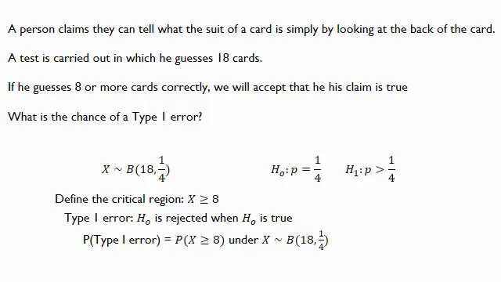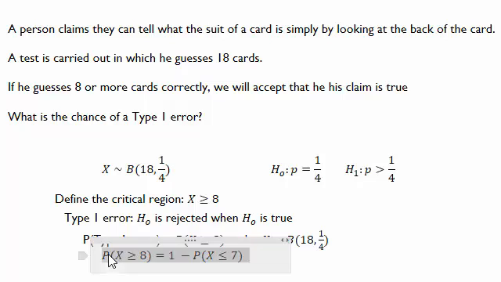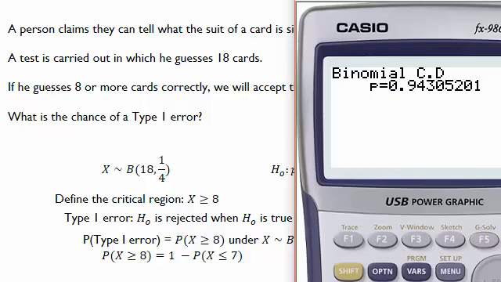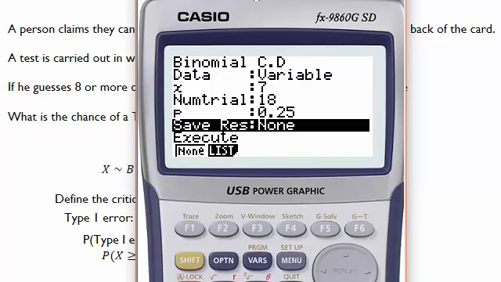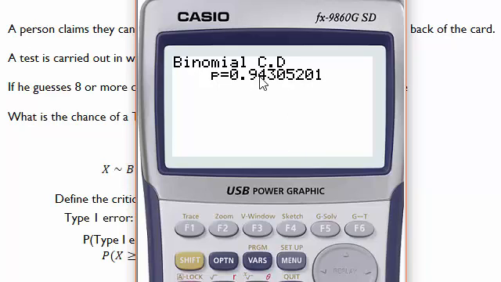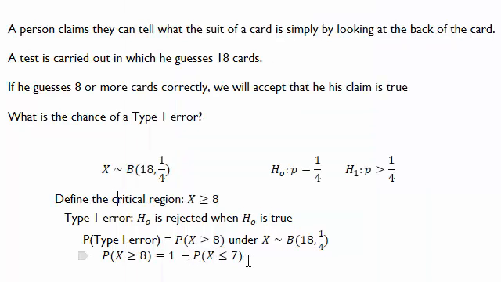So in other words, it's a very straightforward binomial question. And so we just treat this as a normal binomial question. The probability that X is greater than or equal to 8 is 1 minus the probability that X is less than or equal to 7. And so we can do that on the calculator with binomial CDF, and that's it. 0.943, or do 1 minus that, which is 5.69%. And you can think of that as the significance level of the test. You could say it's the true significance level, or the probability of type 1 error.